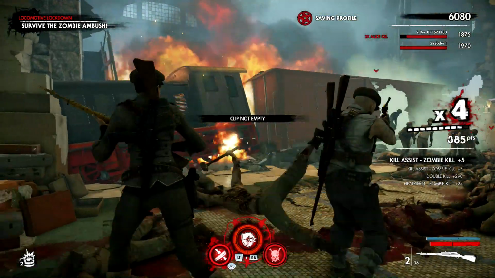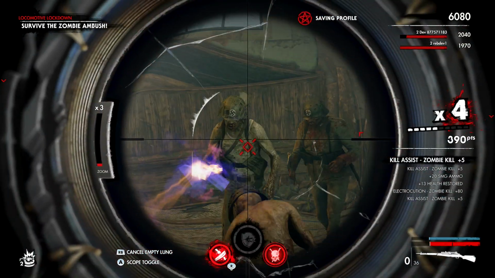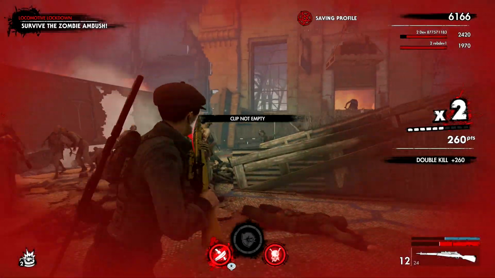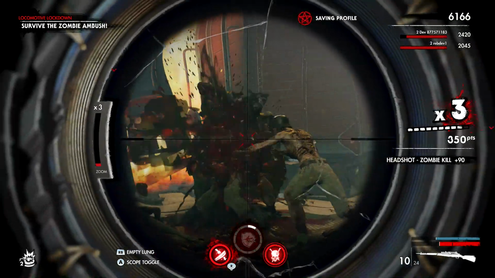But this first area is a little bit tight. I end up running out of ammo and not knowing exactly what I'm doing, but I end up trying to figure out how the skill system works and figure out the mechanics of the game before we move on and then really go crazy.